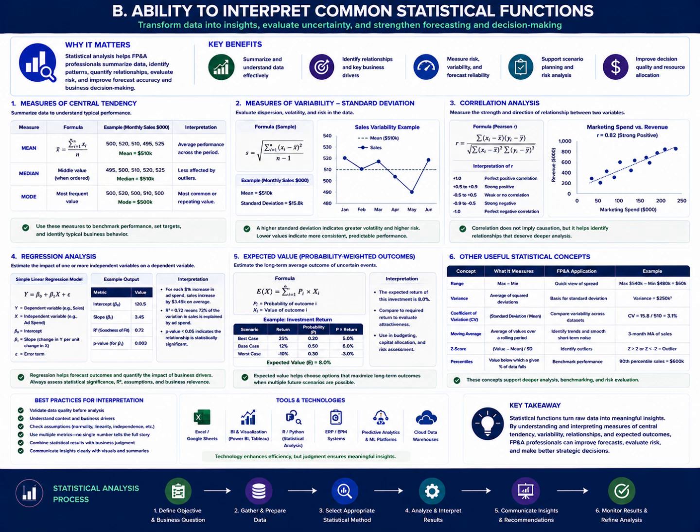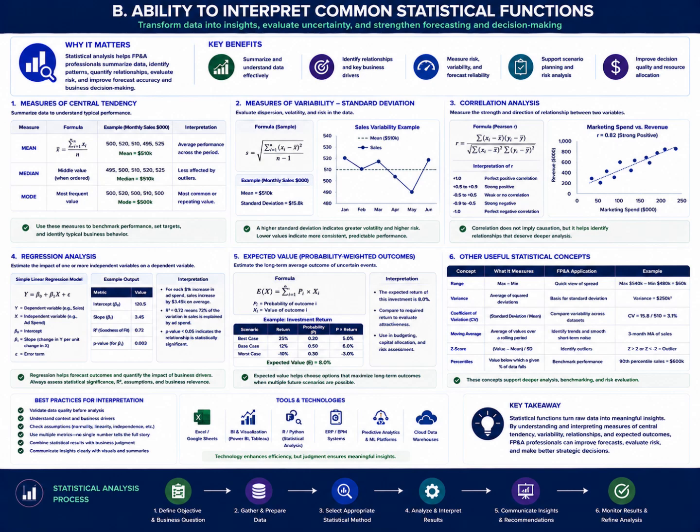Statistical interpretation enables FP&A teams to transform raw data into actionable business insights that strengthen strategic planning, risk management, and performance evaluation processes. Measures of central tendency such as mean, median, and mode help FP&A professionals summarize financial data and identify underlying business patterns. Means are commonly used to evaluate average sales growth, operating expenses, customer spending, or production performance across periods. Modes help identify the most frequently occurring values within datasets, while medians reduce the impact of outliers and provide a balanced measure of central performance trends.